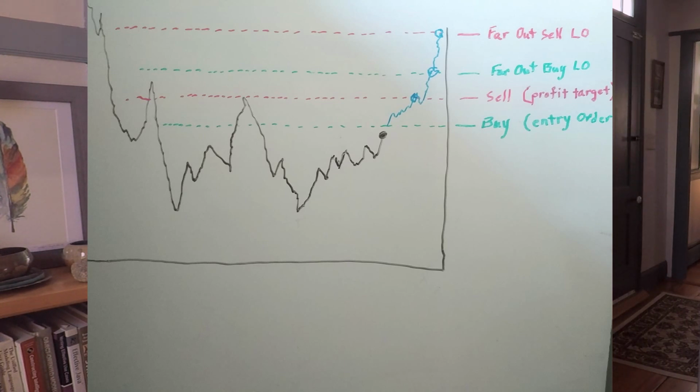If you thought that the probability was exceptionally high for you to go all the way to the far out sell limit order proposed position, then you would simply eliminate the middle two sells and buys so that your buy entry order would be paired with a sell profit target order where the far out sell limit order position is, right? In other words, that would be your position. But if you don't feel that it has, come on back to me.